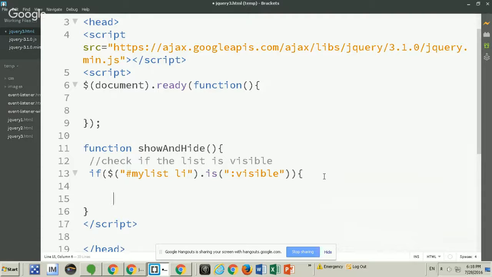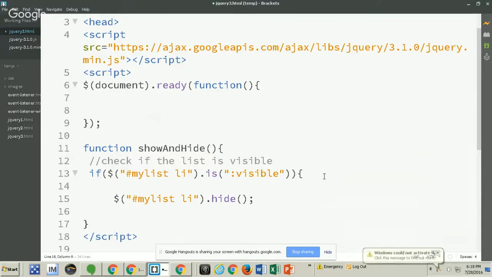Okay. So if they're visible, then we're going to say dollar sign, so jQuery, my list, li dot hide. And then dollar sign, so jQuery.